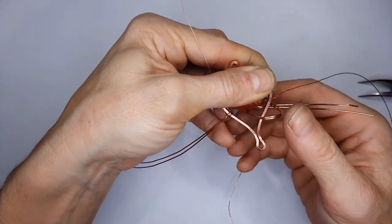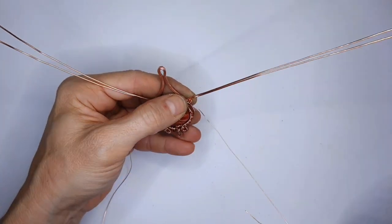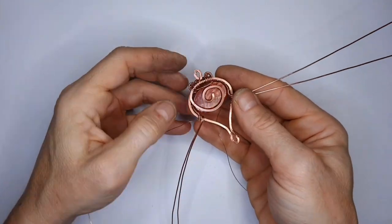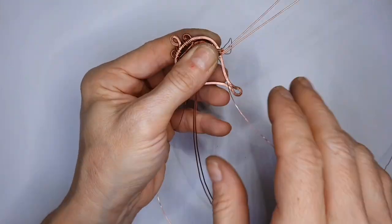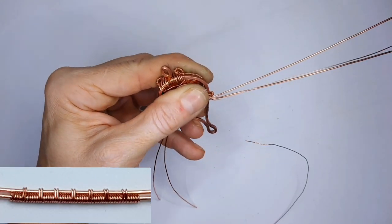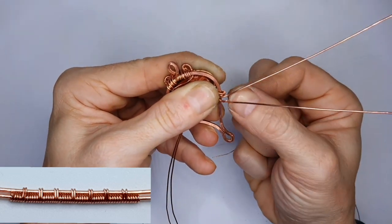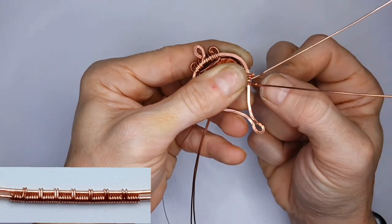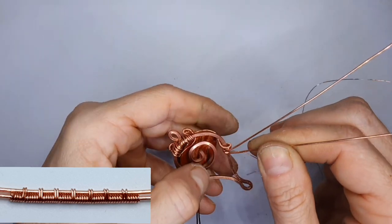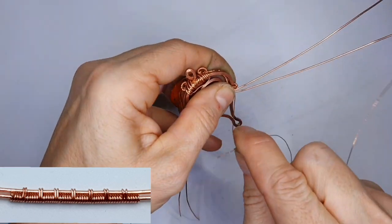A couple of times again — weaving, wrapping it around. Next, we're going to create another 2x5 weave. This whole design is based on 2x5 weaves, so it's a super easy weave to achieve and consistent throughout. I won't go into detail every time I do this wrap so that you don't have to watch me wrap the whole length every single time. I'm going to cut this out so you don't have to watch — basically the process is the same as we did with the first weave.